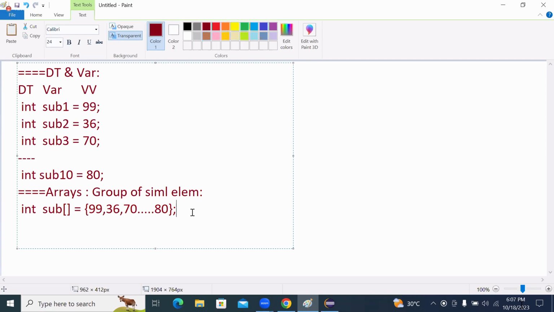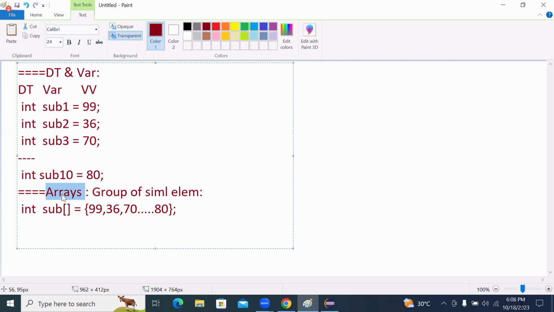Okay, these are the two concepts here. One is data types and variables, and the other is arrays. Data types and variables represent the data. The arrays concept represents the data.